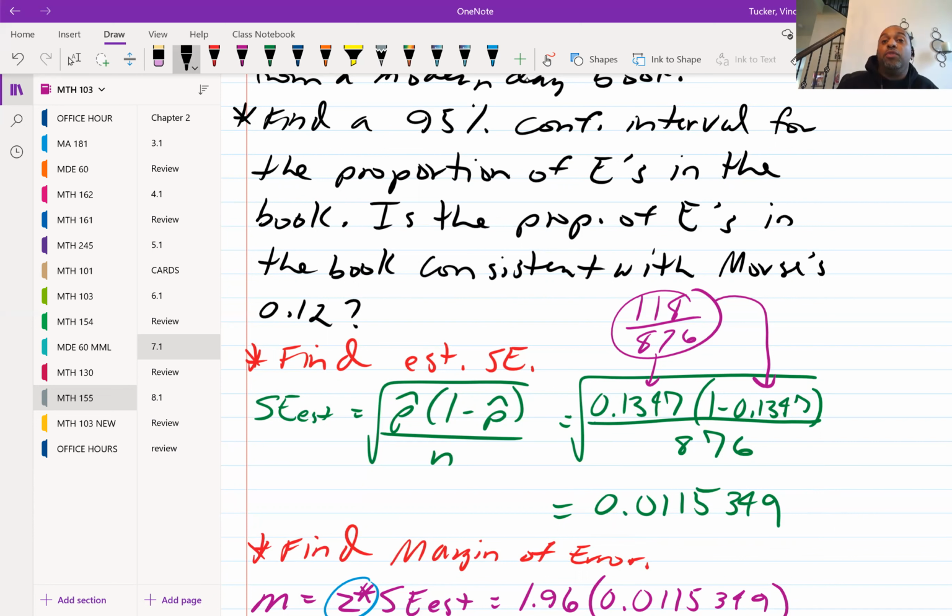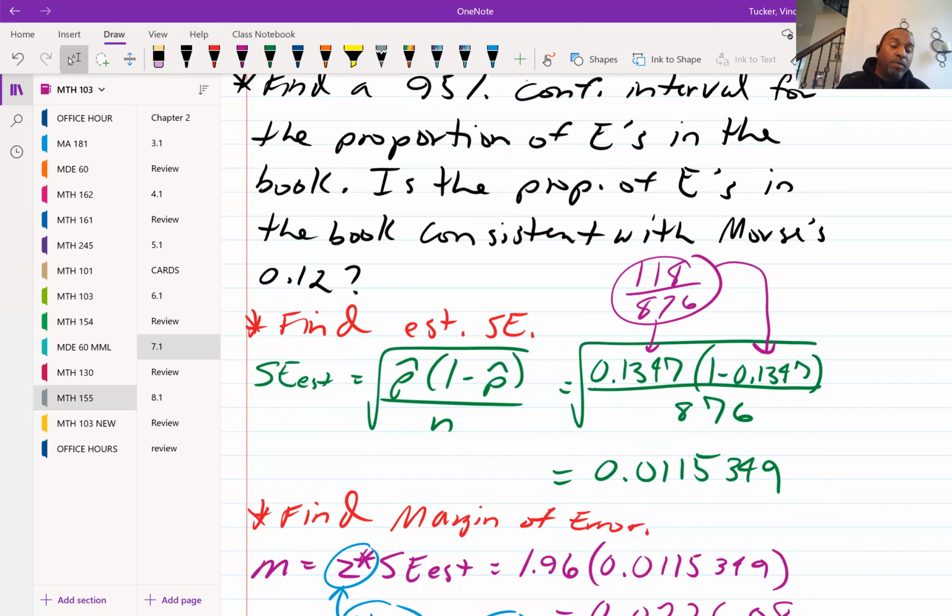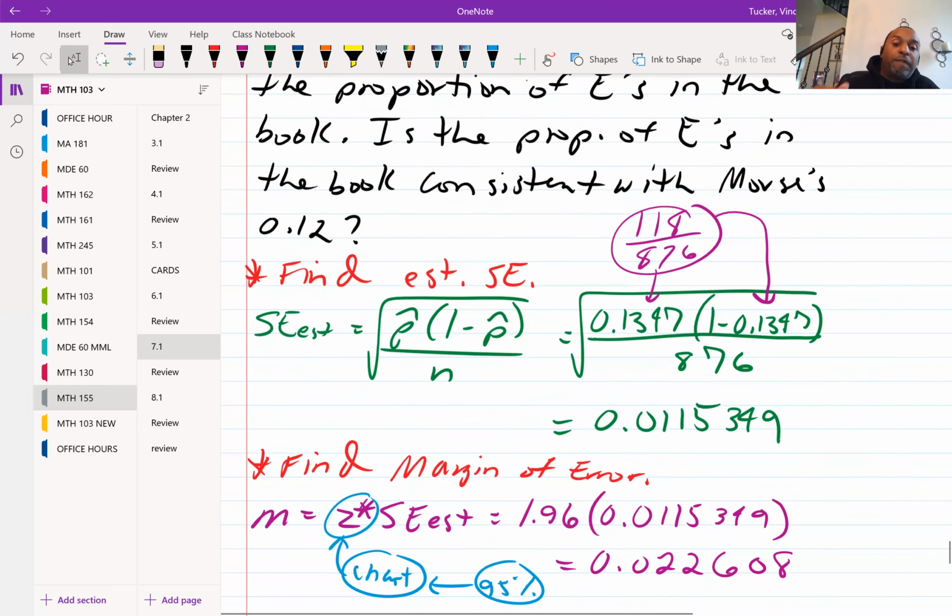Once again, you do not want to do 2 or 3 because you're going to perform calculations with this. And the more calculations you perform with an estimated, truncated number, the further and further you get away from the actual answer. So you do want to go out 4 or 5, I would say 5 or 6, when you do your calculations. And then in your final answer, you may round that to 2 decimal places or 3. But when you're doing your calculation, it's safest to go out 5 or 6 decimal places.